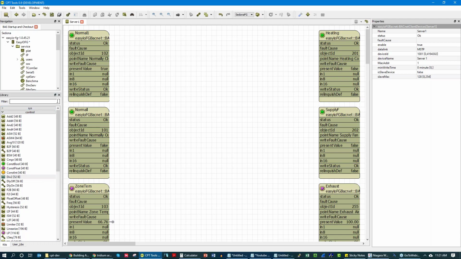So that's actually another good point, live programming versus compiled programming. Niagara is live programming, EasyIO is live programming. And what that means is that as I make changes here in the field controller, they instantly reflect. Compiled programming is where I have to compile and download the program to the field controller, which you'll see in some legacy building automation systems and still some modern building automation systems to this day.